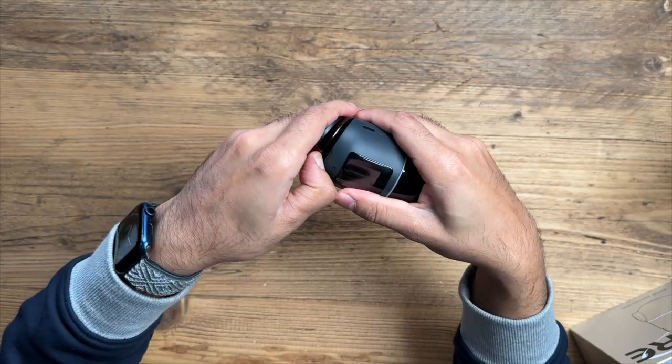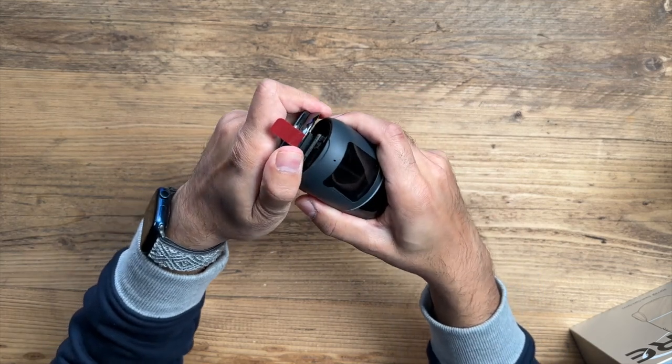And then you can actually open up the top slot here. This is very stiff, and I think they've done that in a very convenient way in terms of the design as well, just to make sure it covers all different types of cars.